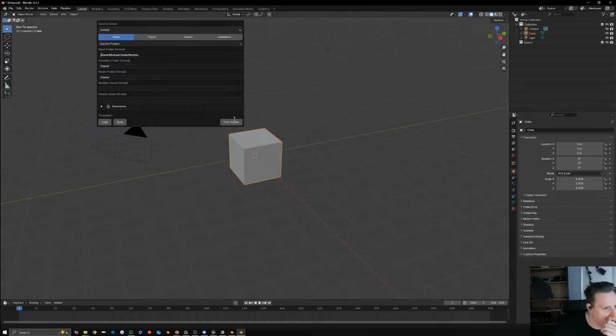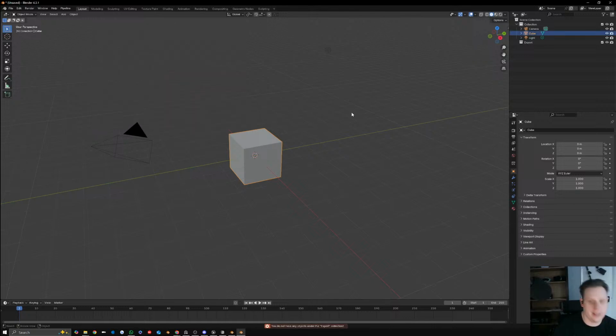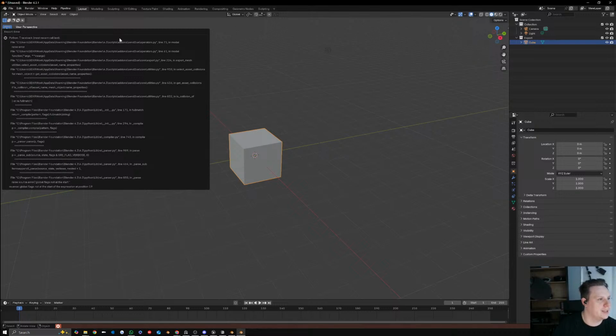Remember the slash. You don't have any objects in the export collection folder. Cube, export, publish, export, push asset.